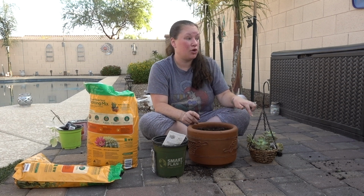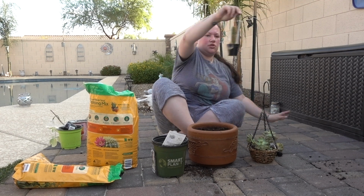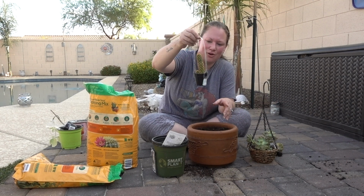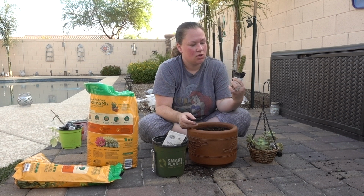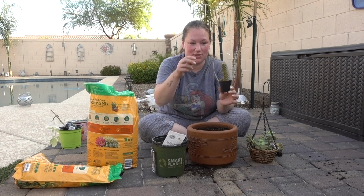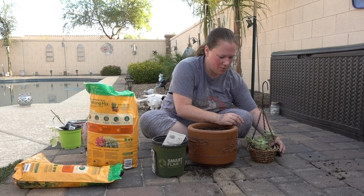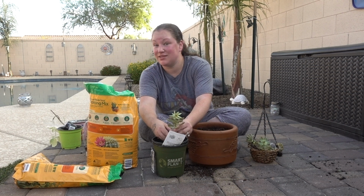Oh, and I'm actually putting a cactus in this hanging basket. I forgot to show it to you. I showed it to you in my Shop With Me video that I posted before this, but it almost looks like a red torch cactus, but it's called Copper King. So let's see how well I could do this with no gloves. All right. Actually, Mom, do you have gloves? Because I think I'm gonna need them for those big cactus.